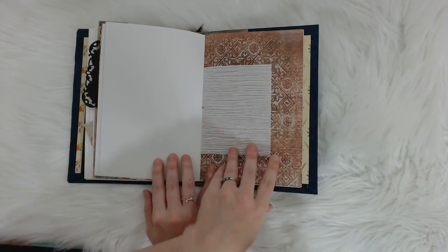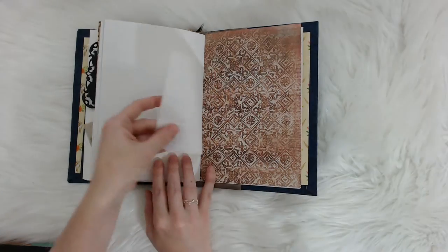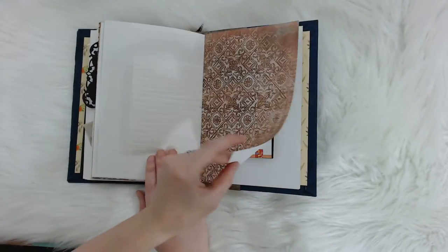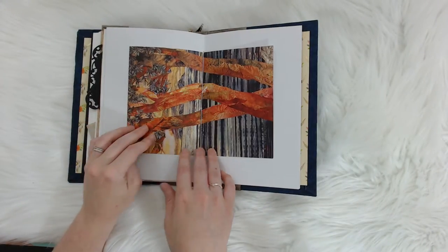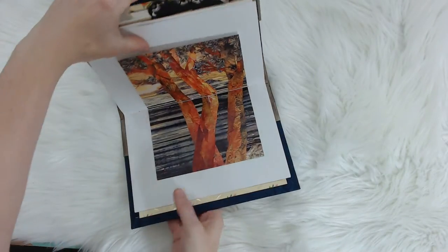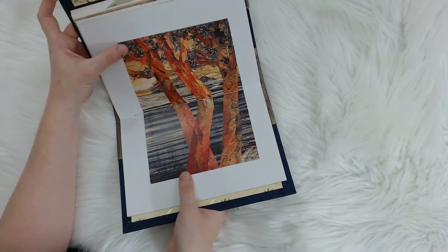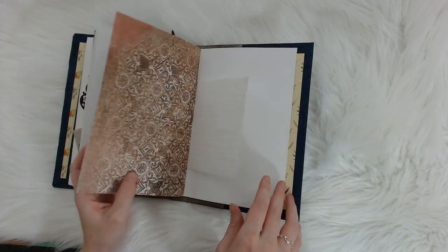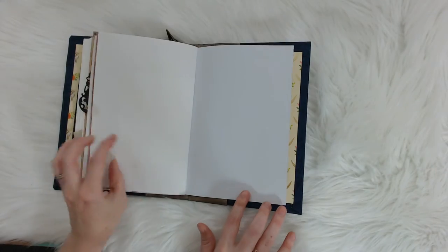Here's another one that I did a project with and had a little bit left over, so I included that — that's a really cool texture too. And I really like that page. It's a quilt and it's a tree pattern. That was a planner with quilts still in it. And that's about what you would get.